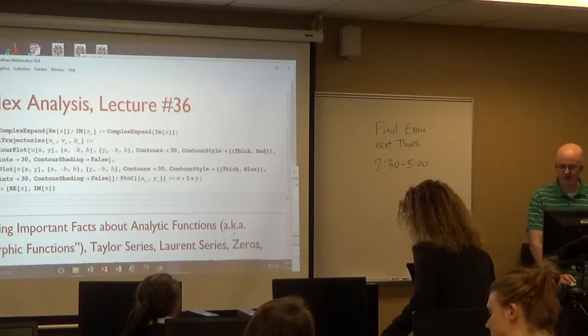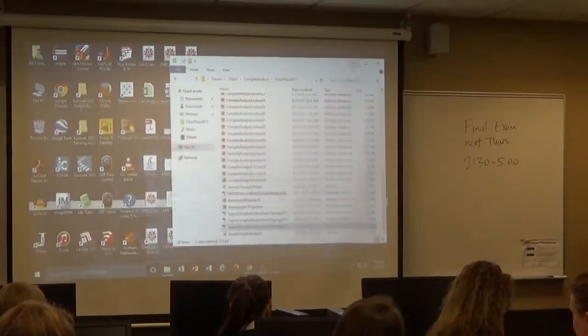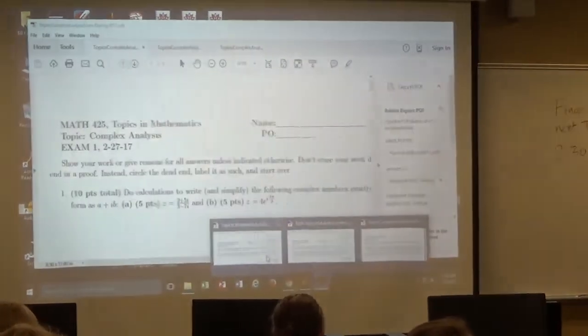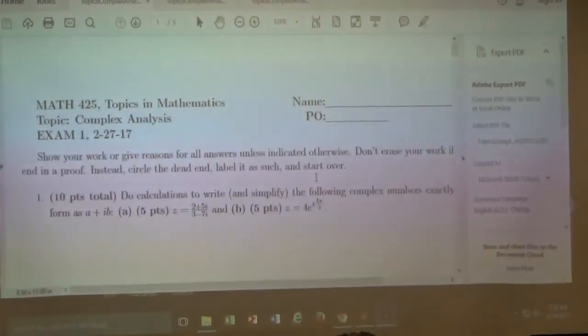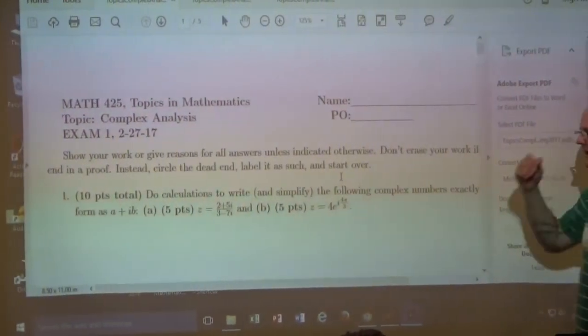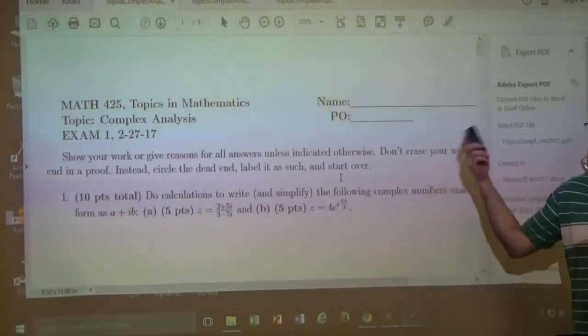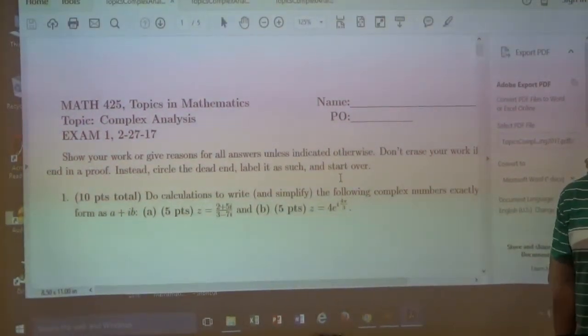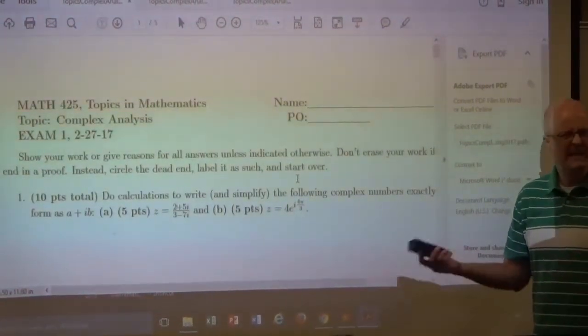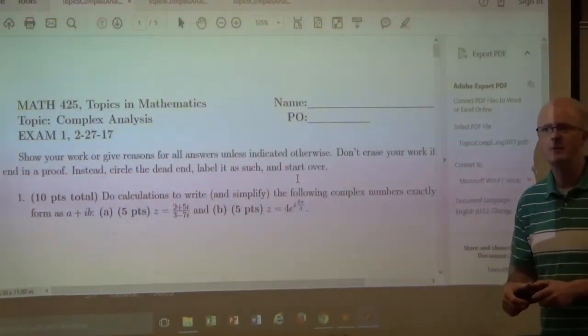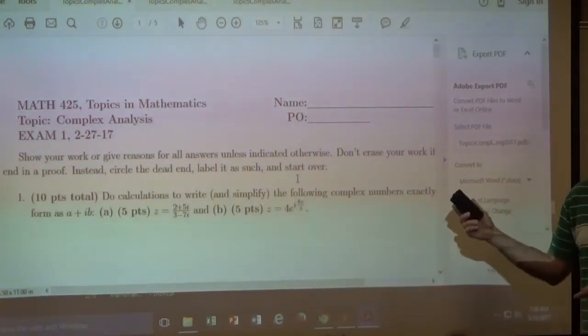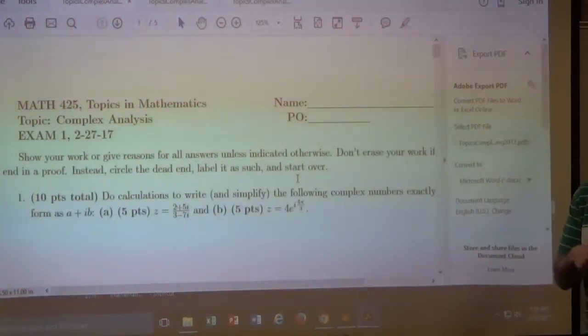So let's go ahead and look at the old exams and review what was on them. Think about the kinds of problems that we had, the kinds of methods that we had to solve them. Probably for sake of time, we're not going to have time to really go through many solutions. Maybe a few, maybe just hints, reminders about how to go about doing them. So we'll do that for exams 1, 2, and 3, and then at the end of class we'll review what we've done since the last exam, which is mostly the residues and the residue theorem and those applications to improper integrals. So here was exam 1.